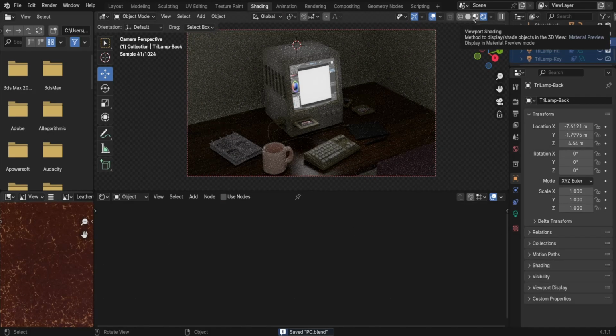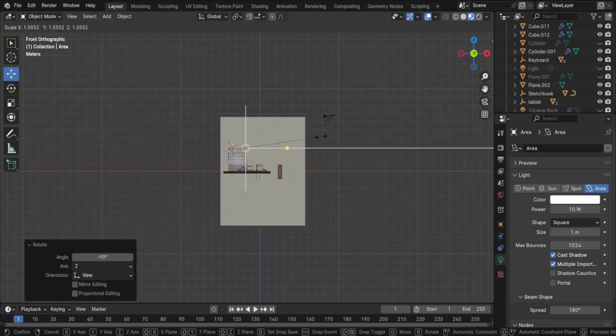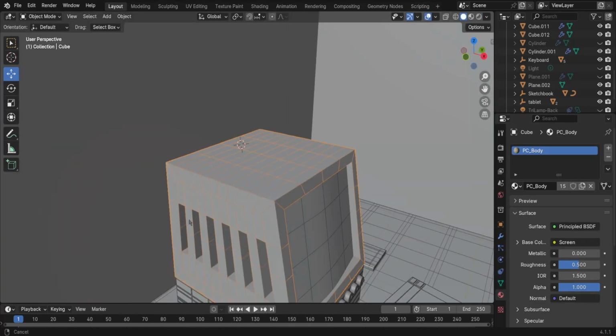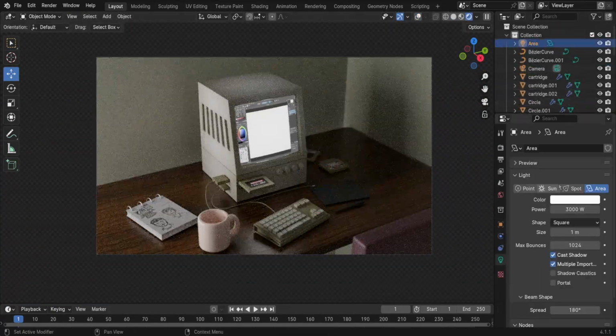I didn't want to do the classic 3-point lighting. Instead, I thought an early morning or a day setting, with the sunlight coming from one of the sides, would work. So I did that. I took a light and added it from the left side of the scene, and this is actually looking good.